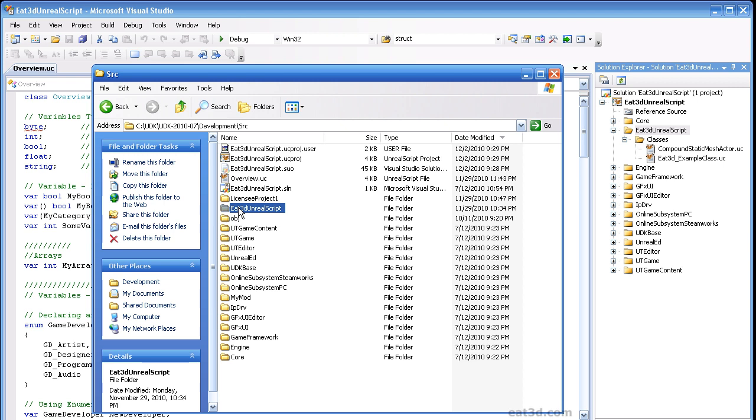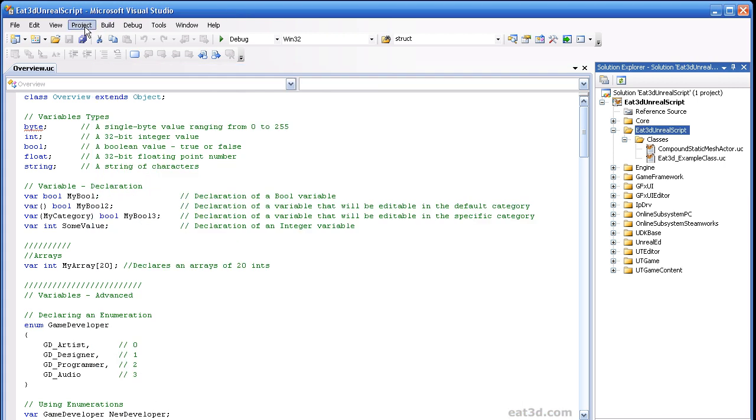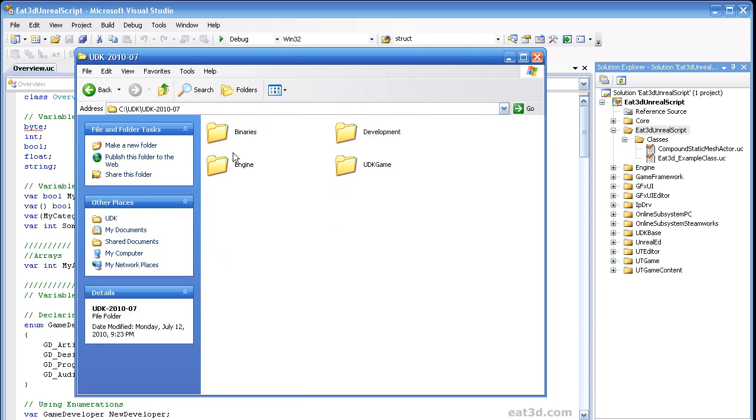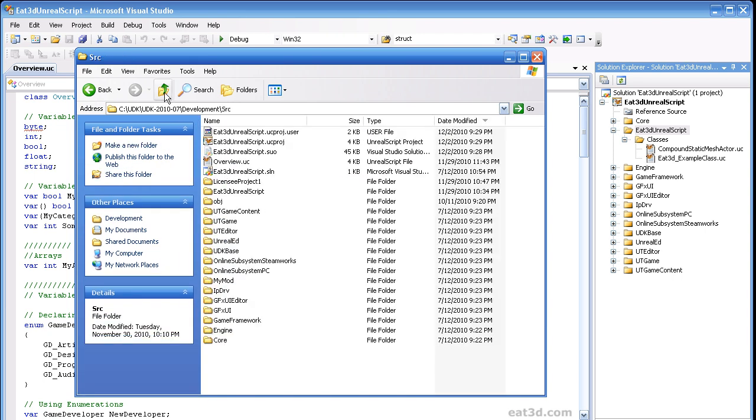So after you've set up these two folders, there's one other thing that you need to do. When you are building or making the UnrealScript, which can be done from Visual Studio using the Nfringe plugin or the IDE, you need to make sure that UnrealScript knows about the new folder you've created. So I have another Windows Explorer window here, and you can see I'll go back to the root folder of the UDK installation, and we were in development source there, where we were storing it.